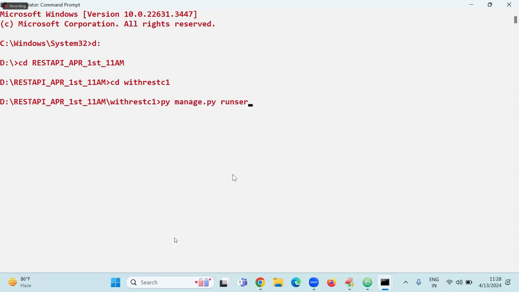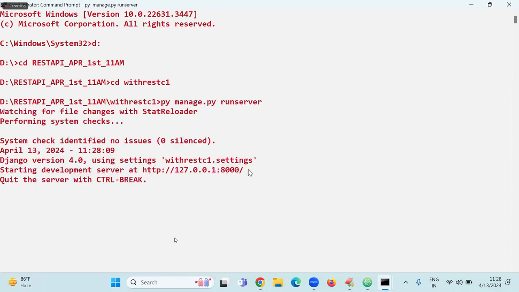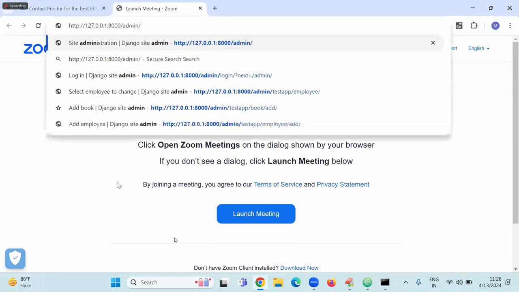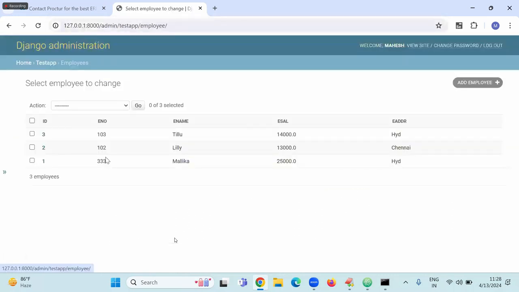Server is started. Go to the admin panel. Log in. See the employees. 3 employees are there: 102, 103, 333.